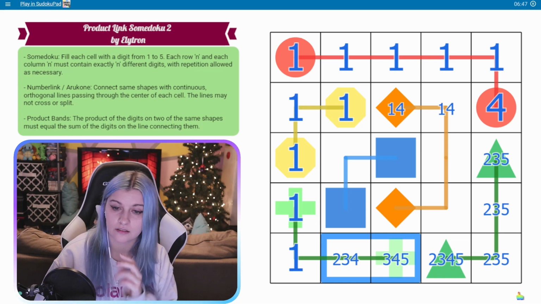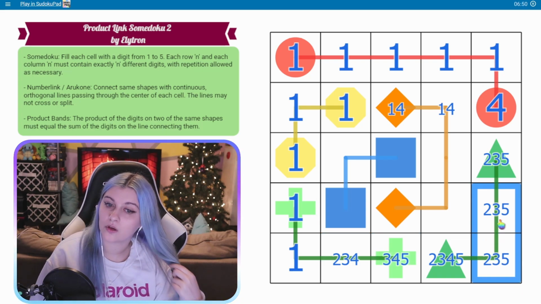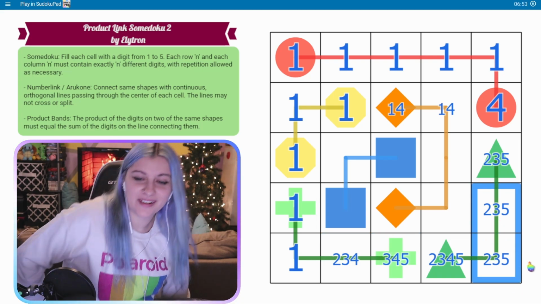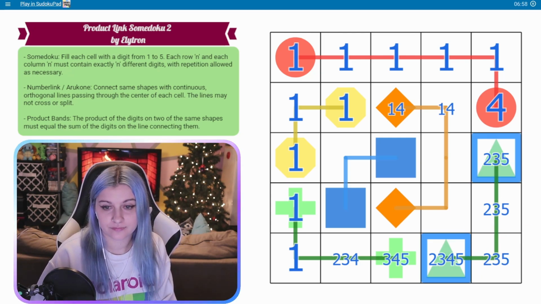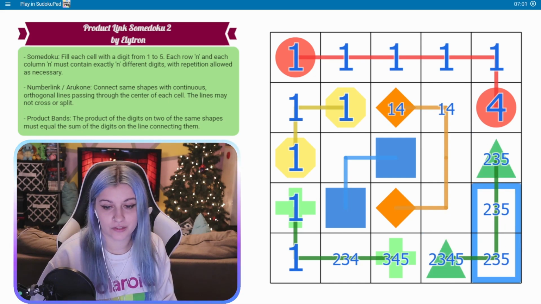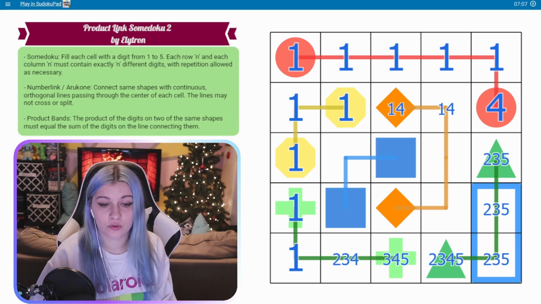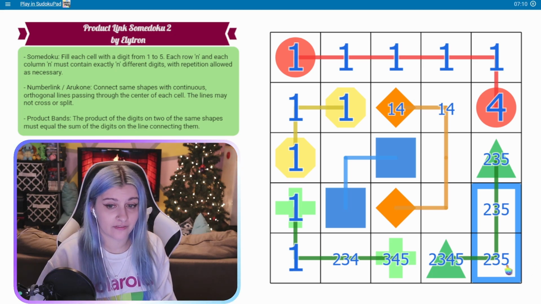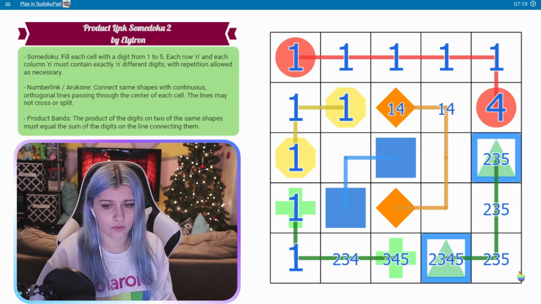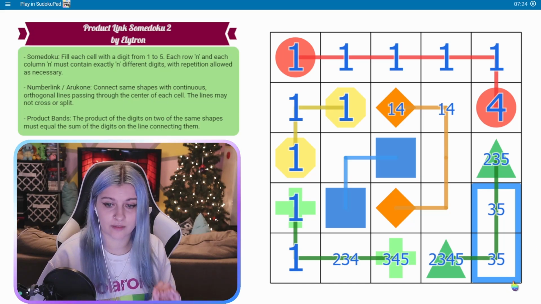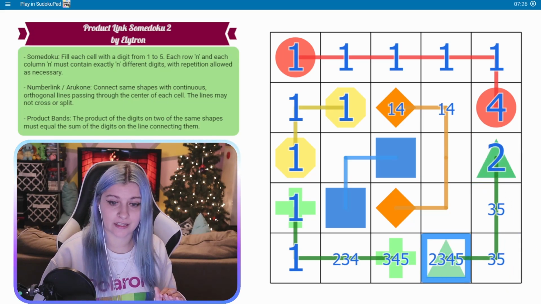Okay, think. The smallest this will be is 5. 2 plus 3. I don't have a way of getting 5 here because I can't use a 1. So this can't be 2 plus 3. Could it be 2 and 5? That would be 7. I don't have a way of getting 7. So I can't use a 2 at all here, actually. 2 plus 3 is 5, which I can't do because I can't use a 1. And 2 plus 5 is 7, which I can't do either. So this can't be a 2. This has to be 3, 5, which sums to 8. Meaning this is going to be a 2, so I need this to be a 4.